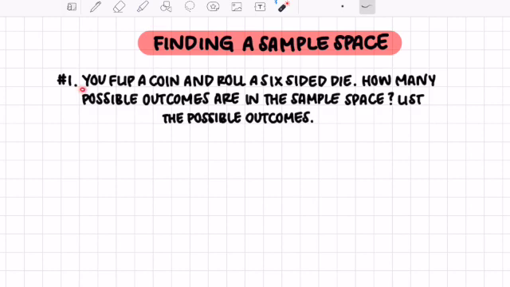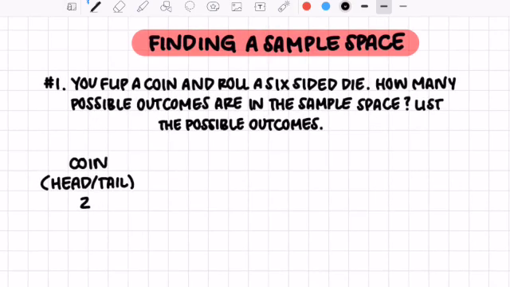So let's start off first with a coin. And I'll write it down. So we have a coin here. I know for a coin, we either have heads or tails, right? Those are the only options given. You either get heads or you get a tail. And so in this situation, when you drop it, there are only 2 outcomes that could possibly happen. Either you drop it and you receive a heads, or you drop it and you receive a tail.